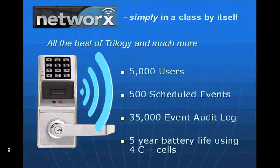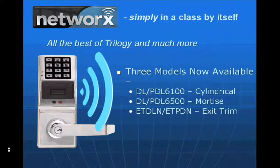in your mind's eye. First of all, each lock has the ability to have 5,000 users. Now that's up from our standard PDL series of 2,000. We can have 500 scheduled events. And in the earlier segment, we showed you how to create time zones and schedules. It maintains the last 35,000 transactions, so all electronic transactions are recorded, time and date stamped, in the lock's memory. And it comes with a 5-year battery life using 4 C-cell batteries, which is a departure from what we normally use with our product, which is 5 AA batteries.